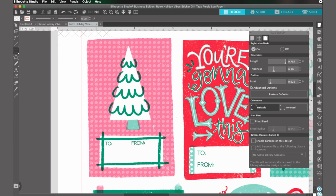When you're creating stickers, you can decide whether or not you want the sticker to have a white border around the edge, or if you want the cut line to go over the printed area. So I am just going to draw my rectangle here because I don't want a white border on this sticker. I want the edge of the sticker to be this pink color.